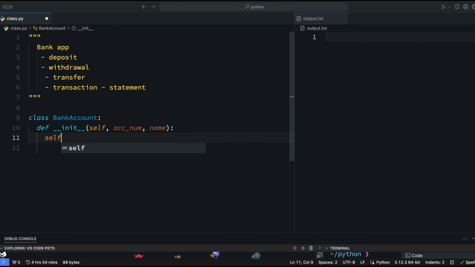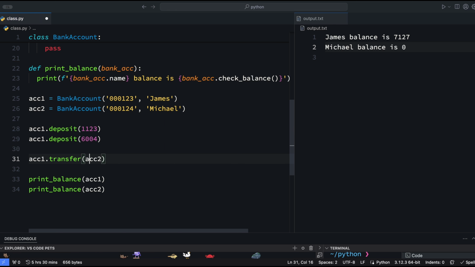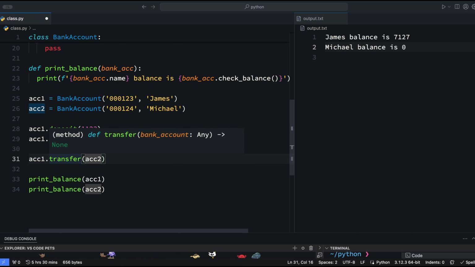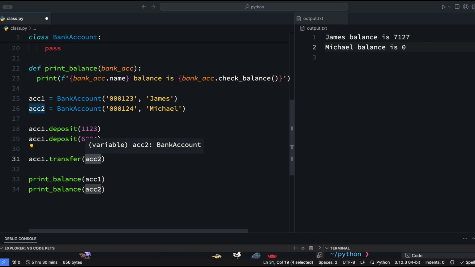The next argument is now the bank account you want to transfer to. That's why it's saying account1 transfer to another bank account. So let's say I want to transfer money from account1 to account2, knowing that account2 does not have any money. So this will be account1.transfer_to, and what do you think will be here? Account2. Now, how to make the money enter this place is not your responsibility. So that is the assignment: how do you let that money enter into this place? That's the code you are going to write here.